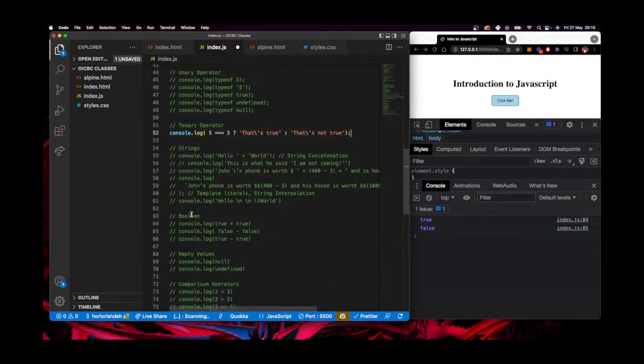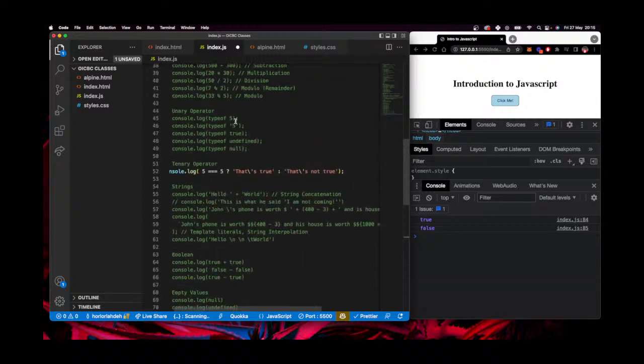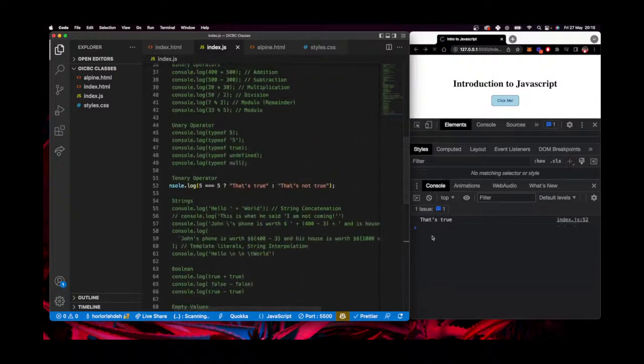Does that make sense? So let me just disable this other console.log, and then let's save this. So you can see it says that's true. 5 equals 5, that is true. Else that's not true. So if I were to change this expression to be a falsy expression, then you see that's not true. Do you understand?